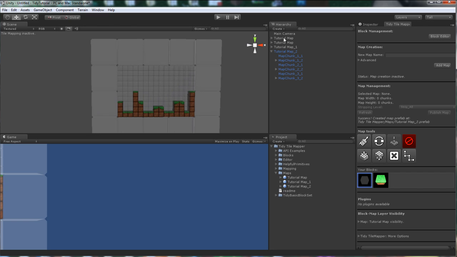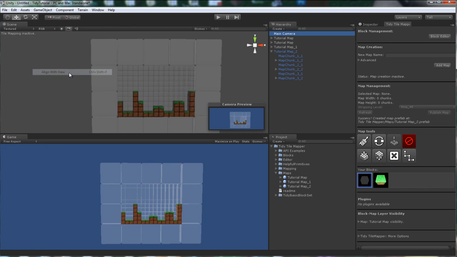Let's go back to our map here so we can have a good sign-off. So we've had a look at the painting, the map creation process, the publishing, and that's the foundation of the tool. So I hope that's been helpful for you, and if you've got any questions, do remember to hit me up on the forums, or on Twitter, or on the support email that comes in the README.